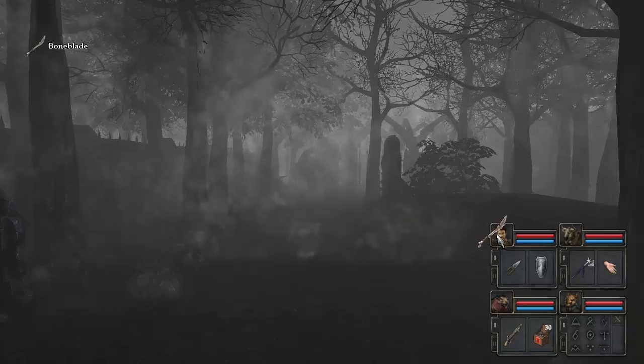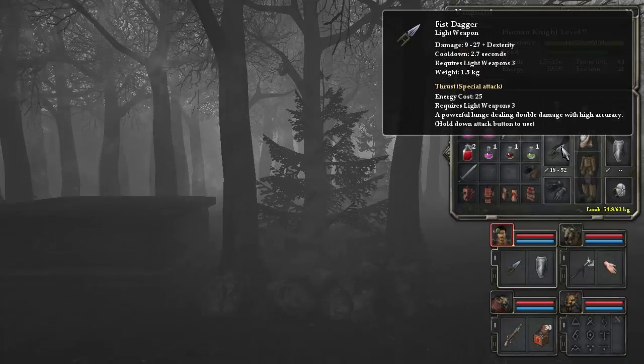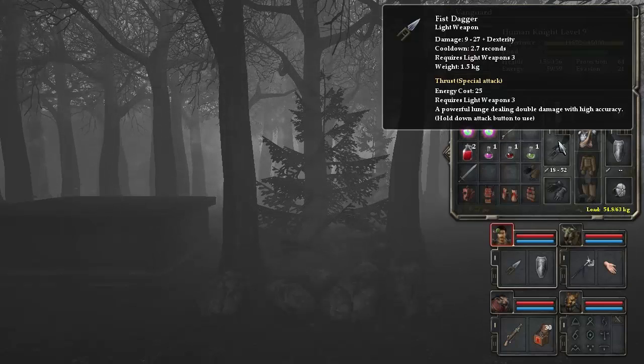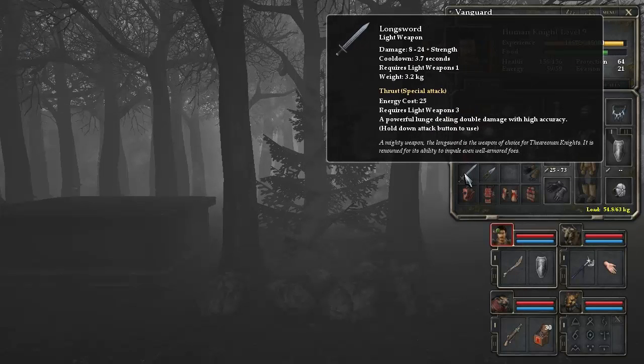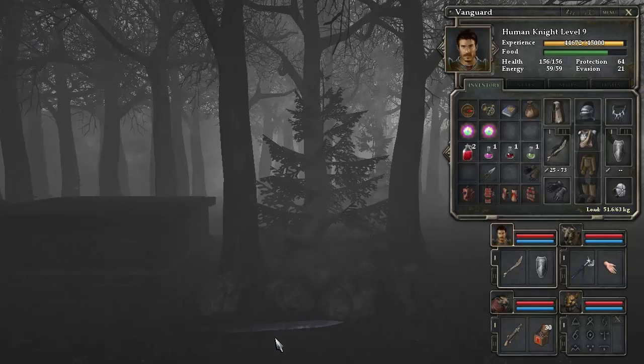A bone blade. That's quite the howl there. 12 to 37 damage strength weapon, accuracy plus 10. I like the sound of that. It's much better than the fist dagger we're using, and it's a strength weapon, so it should be a big step up for damage. So that's good. I think we can afford to get rid of this longsword now. So I'll put that down there.